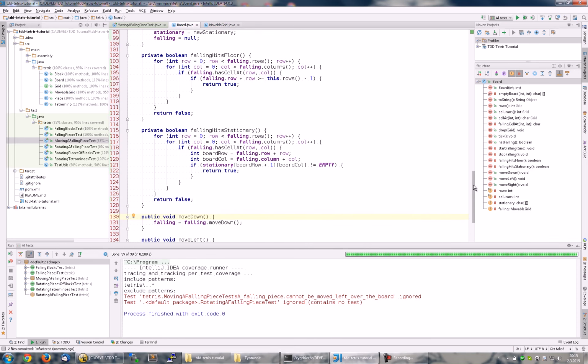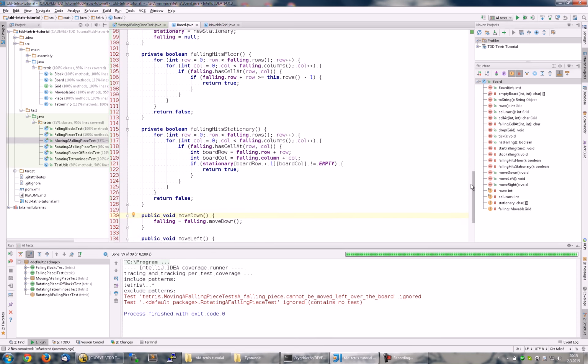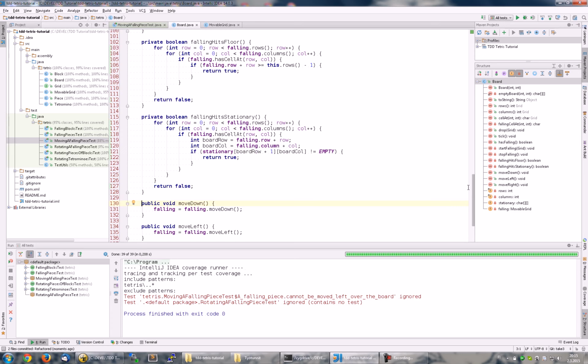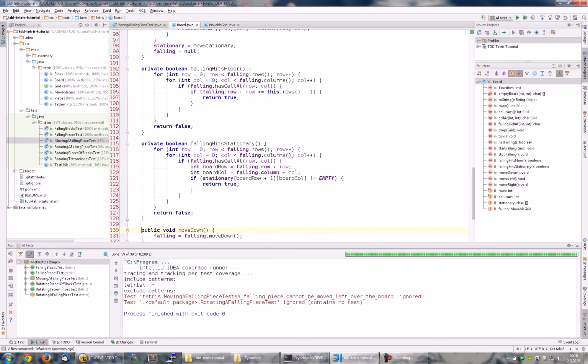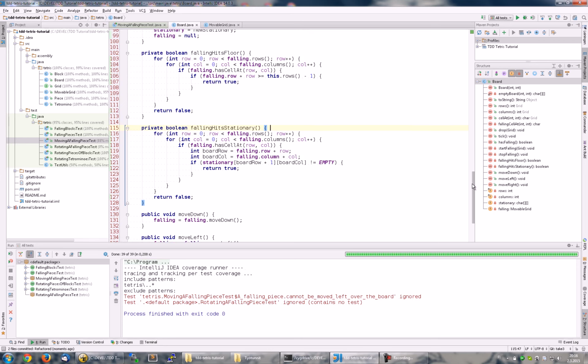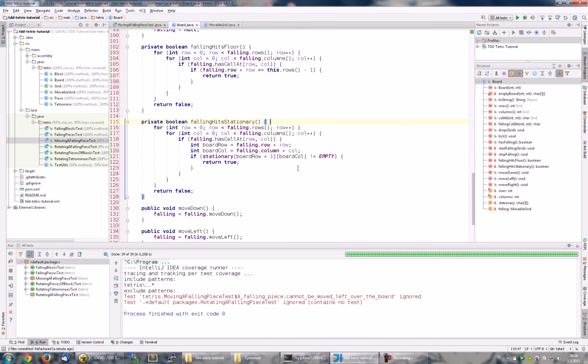Then let's see if this would be a suitable thing to change first. That is this collision checking, because here's this +1.